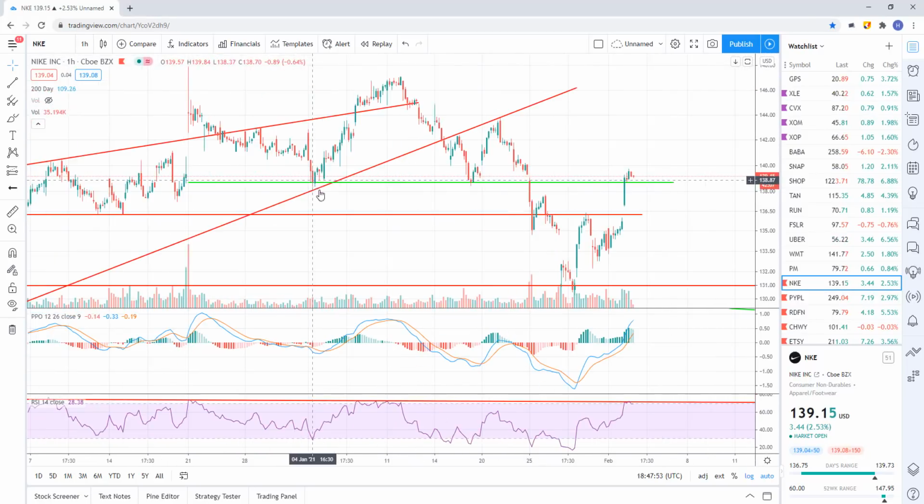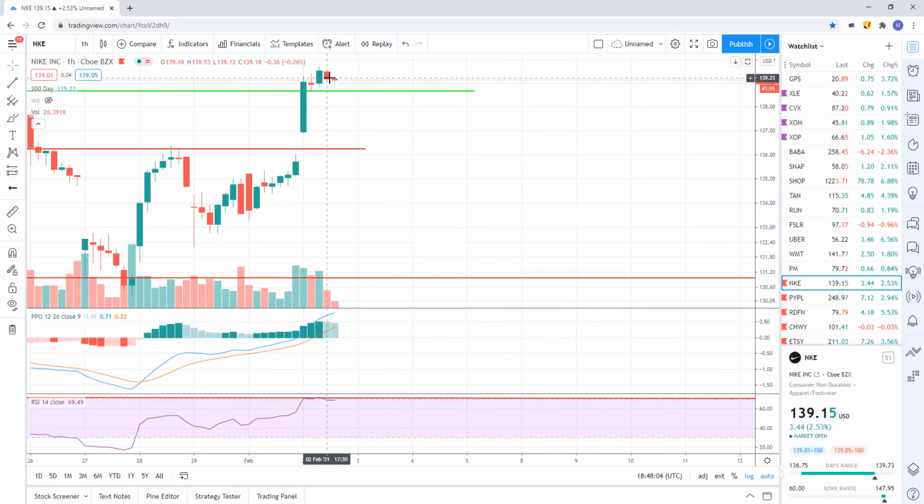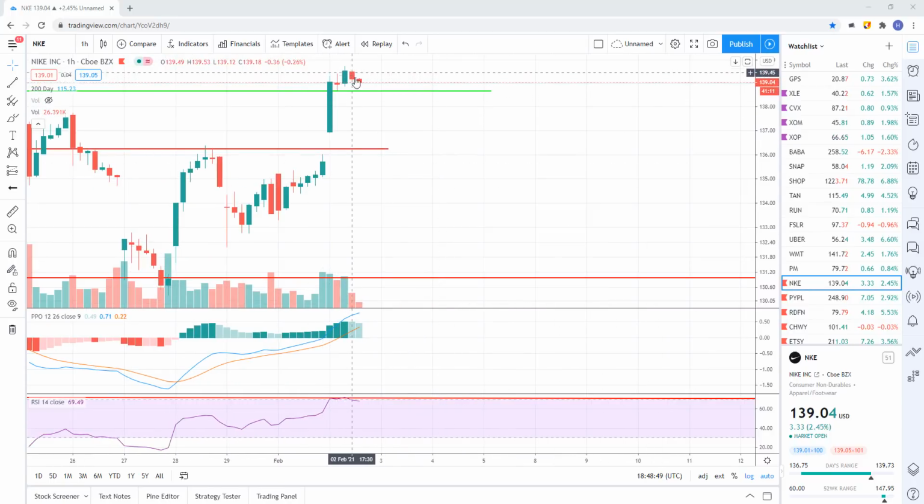Looking at the hourly, this is where it held support before. Tagged it there. Then when it broke, it was impulsive. See the impulsive breakdown? So that's your resistance. We've overshot it just briefly. This looks like where we're going to fail. So I like this spot for adding to shorts or establishing new ones. Likely we won't know until after the earnings today where this thing's going to go. But I think this looks like the spot, because here's the thing. This is a break above resistance, but it's not impulsive. See how we've just barely been creeping up here and we're starting to sell back off and just dance around this level? I think it's very probable that it's going to fail into the close.